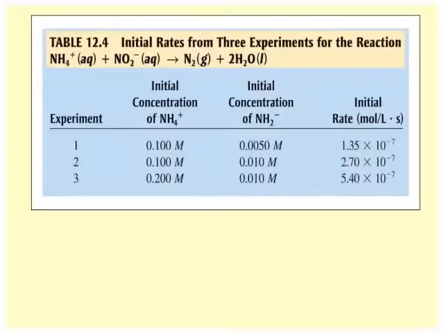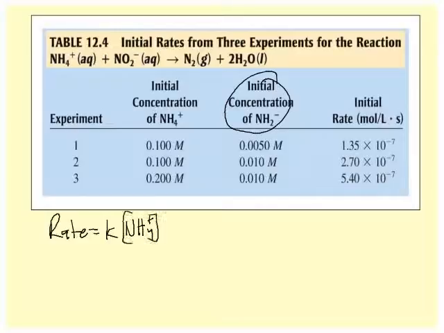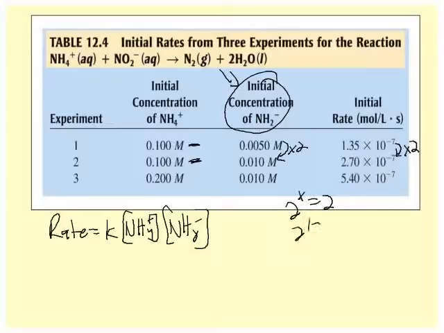So here's what we're going to do. In order to figure out the rate law with respect to rate equals k, NH4 positive, and then NH2 negative. In order to find this one, what I want to do is find NH2 negative. I want to find something where NH4 is the same. This way I'm only changing one thing. So in this case, this is times 2. And this is, if you can't do this in your head, shame on you, times 2. So 2 to some power x equals 2. 2 to the first equals 2. Or you can say they're the same, right? Both of them are times 2, so you're a winner there.